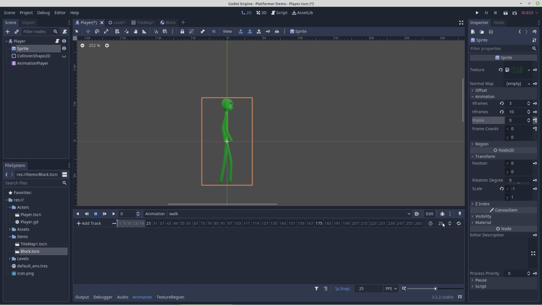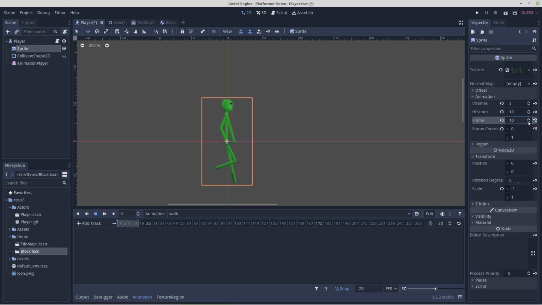Now, I'm not sure how many frames we have in that animation. We have 1, 2, 3, 4, 5, 6, 7, 8, 9, 10, 11, 12, 13, 14, 15, 16, 17, 18, 19, 20, 21. So it looks like there's 20 frames. So we'll set this to 20.